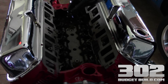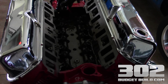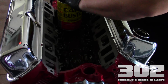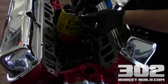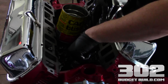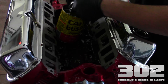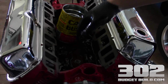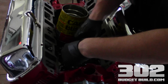Now you're ready to do your dog bones, which is again a very simple process. I like to dip the dog bones back into the oil I was using earlier. There's a side on it that says 'up' — make sure it's facing up. Basically you put this on here just like you would put a wrench on a nut, and it slides onto the actual lifter very easily. The reason I'm putting these in oil is because we did use some degreaser to clean them, and we want to make sure we don't have any corrosion while the engine is sitting here waiting for us to finish it.